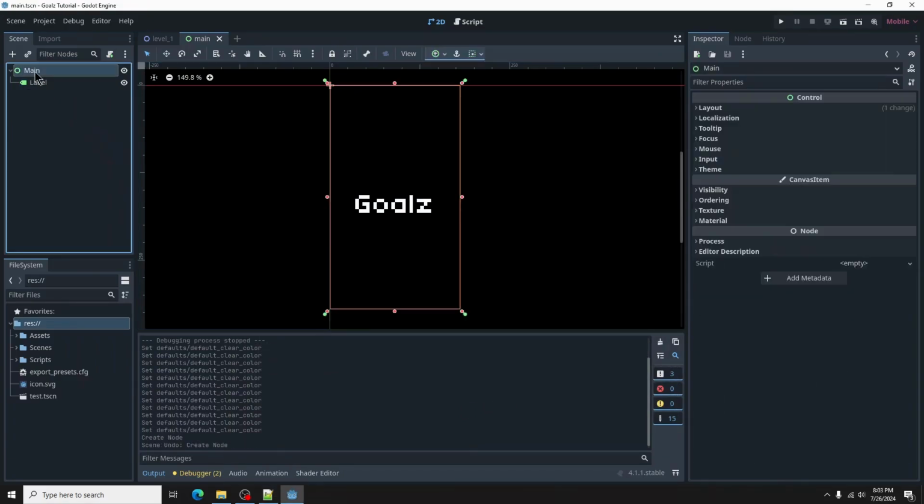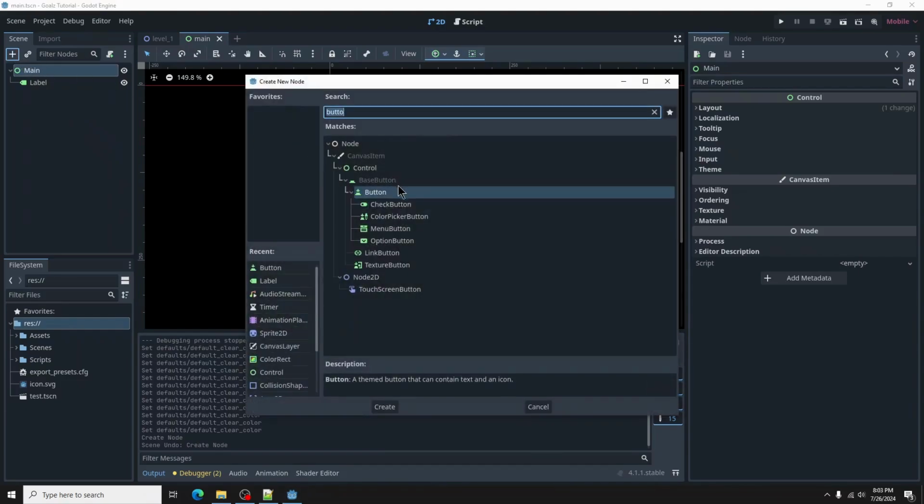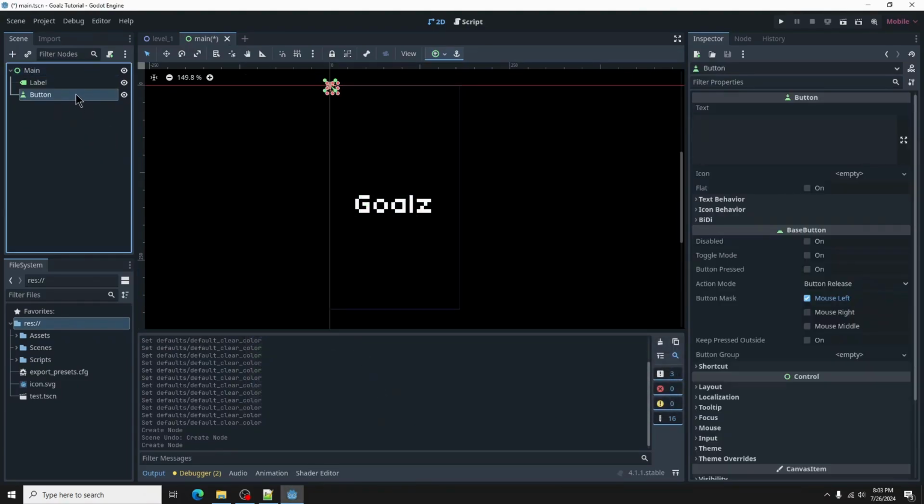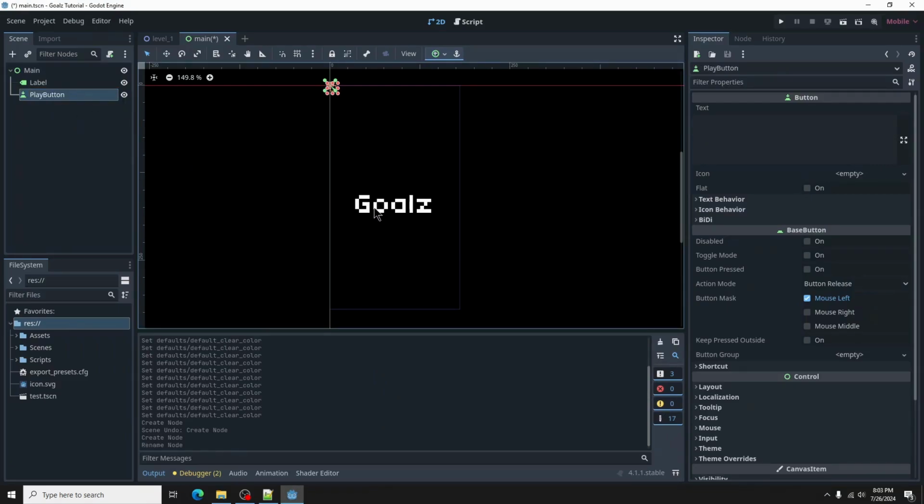Let's add a button to main. Rename it to play button. And set flat to true.